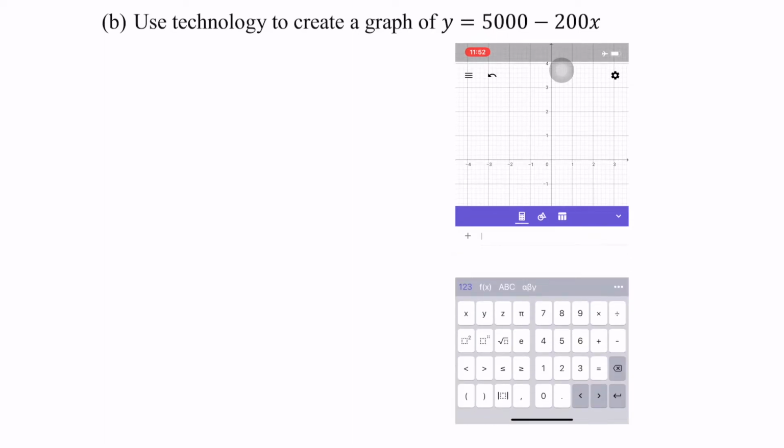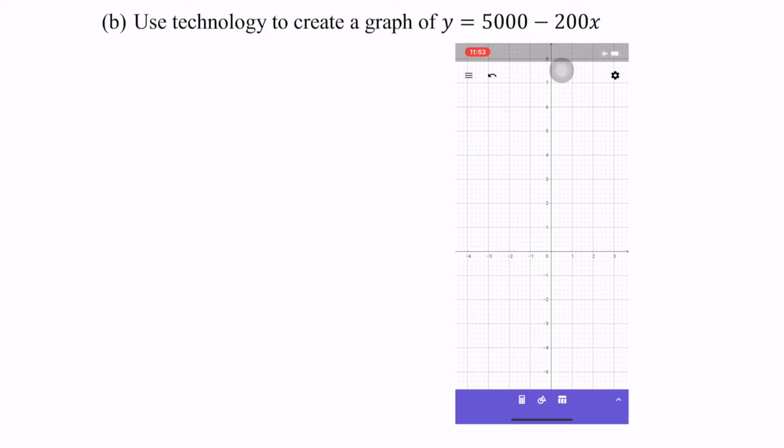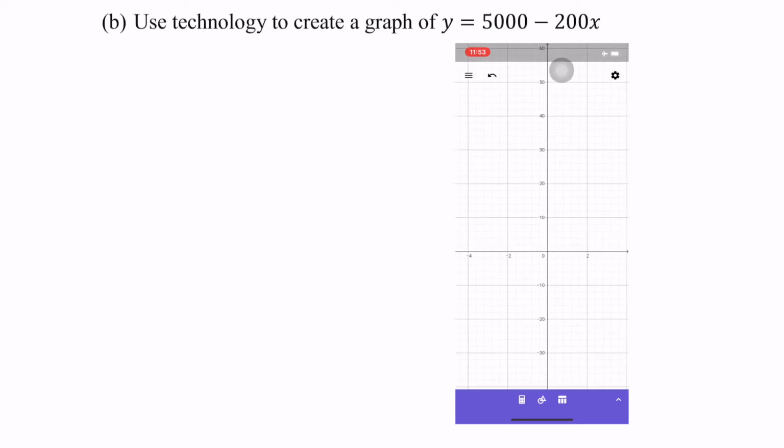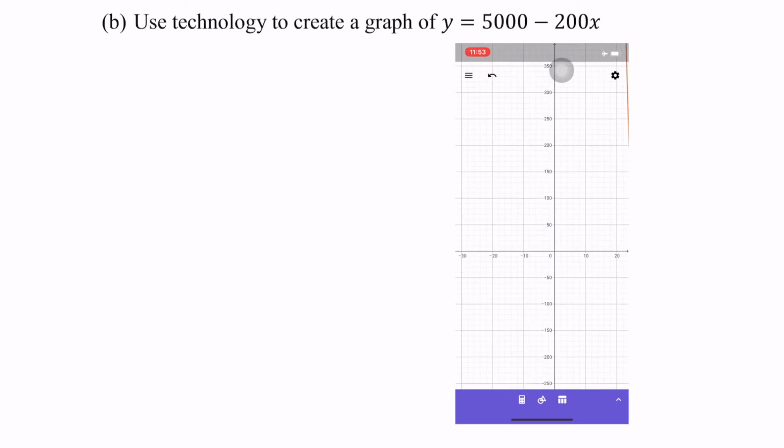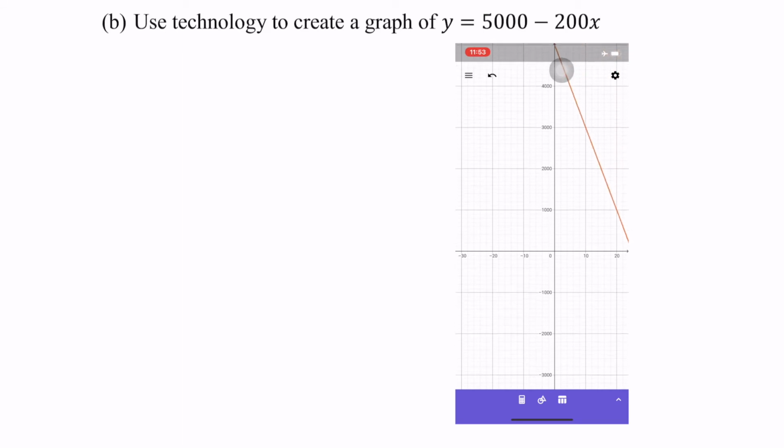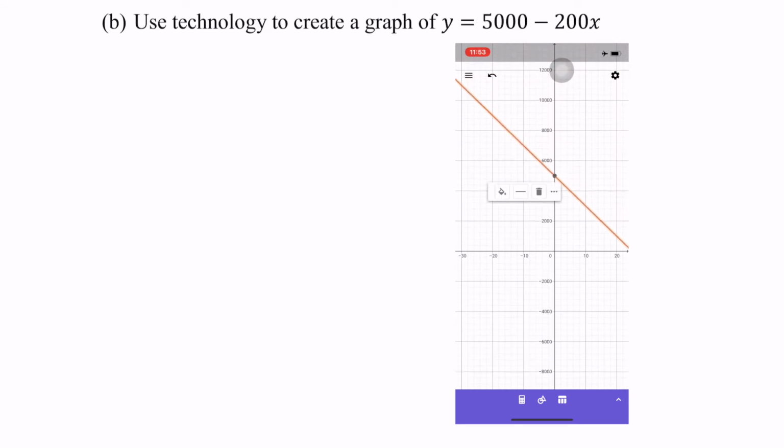Let's go ahead and input y equals 5,000 minus 200x. Enter. And I don't see anything. That is a problem. So I need to put my fingers in two places and squish down. My finger is touching the positive 6 and the negative 4 on the y-axis, and I'm squishing. Now my fingers are touching each other, so I'm going to go up, and my top finger is touching 40, my bottom finger is touching negative 30, and I'm going to squish down again. And just keep squishing down over and over again. And there we are, a really nice window.